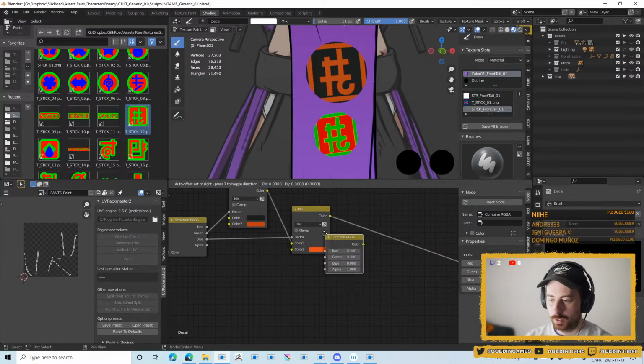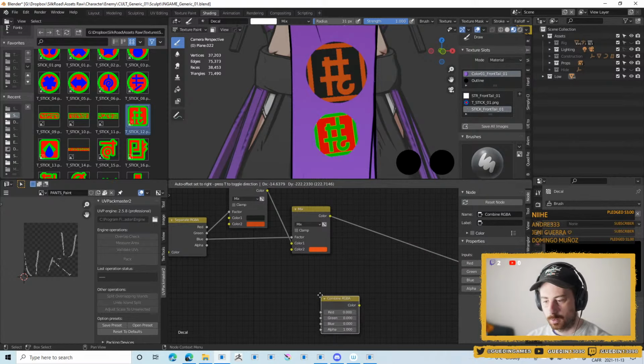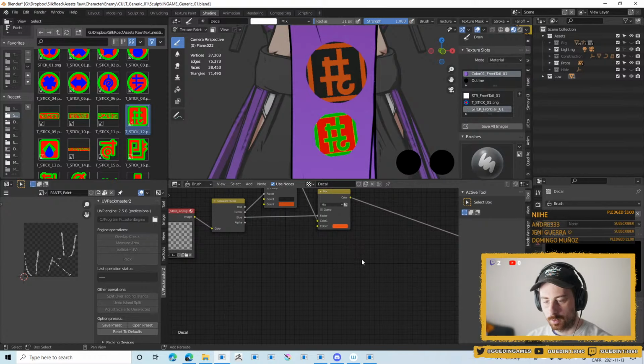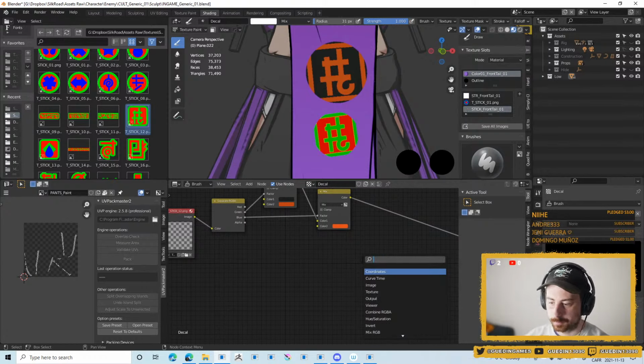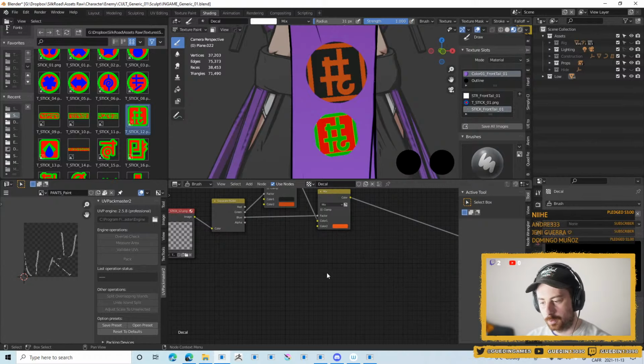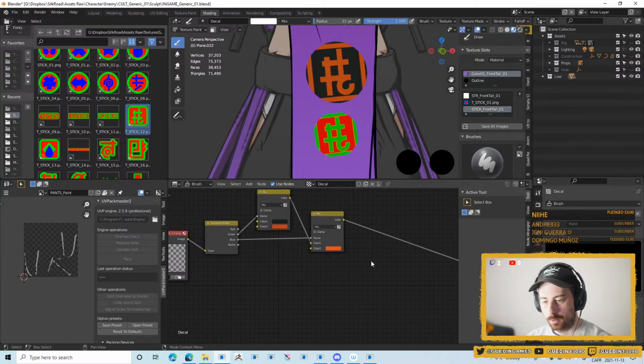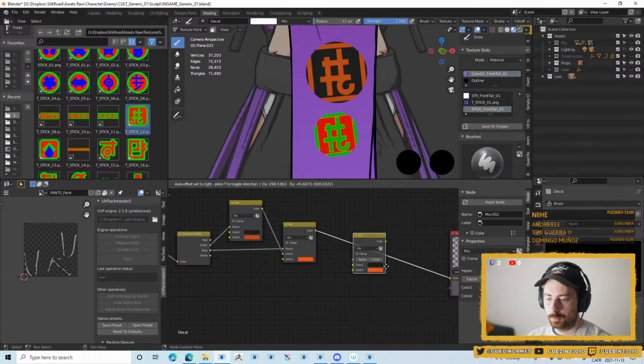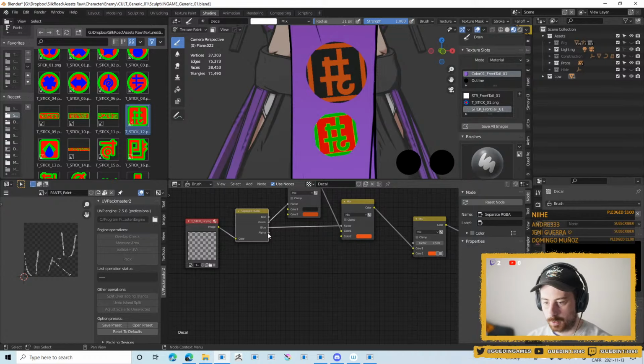RGBA, combine RGBA maybe? No, not what I was looking for. Alpha. So I need to find, or maybe I just need to make another blend with a transparent color, like this.